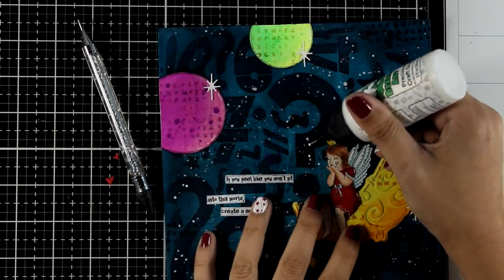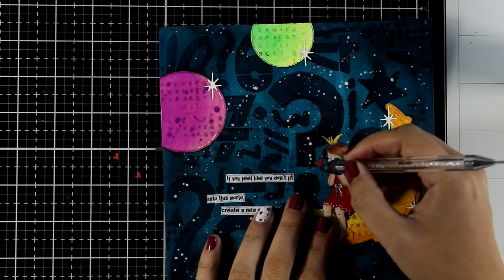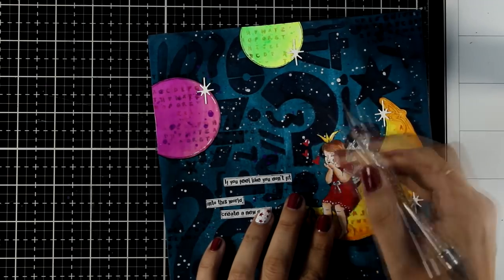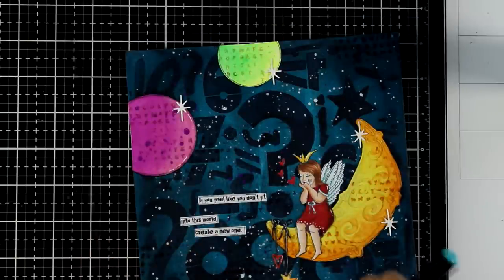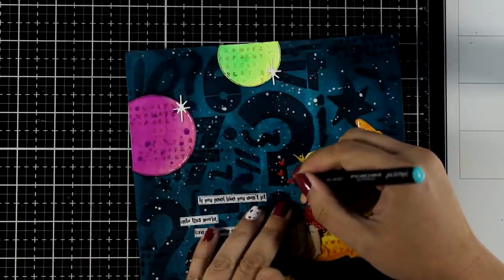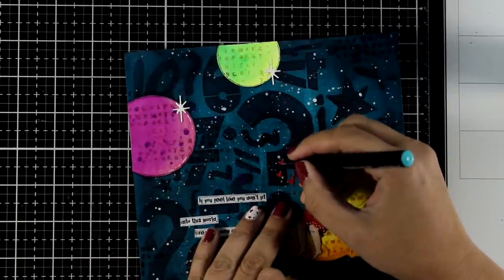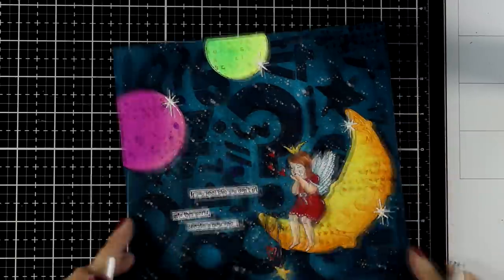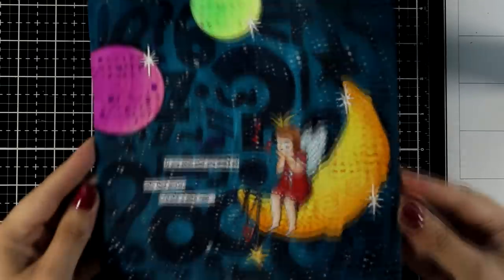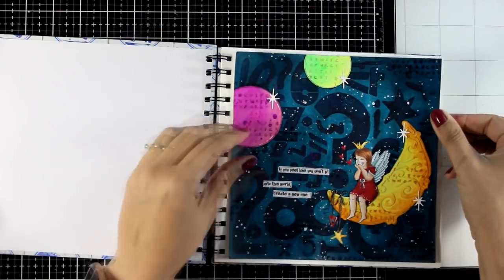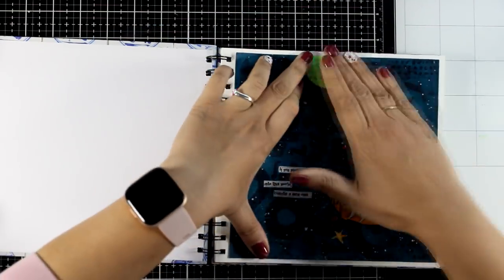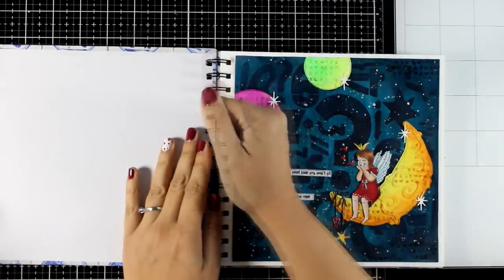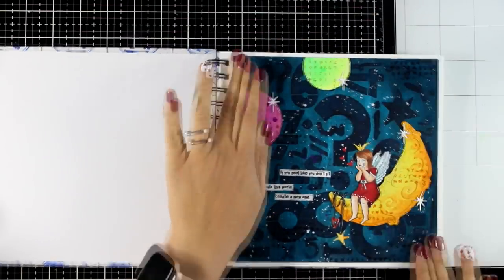Now the way the girl is designed looks as if she's blowing some kisses. That's why I'm going to stick three tiny little hearts. And I am in that phase of the layout where I can go ahead and add little details forever. So that's me adding little hearts. Then I am going to add some gems to embellish her crown. And you can go on with doodling and highlights, just having fun with what I created. If you love working on loose papers instead of working directly inside an art journal, then when you finish you can glue it inside an album or a spiral binded book like I'm doing here. Or you can always punch holes on one side and use the disc bound system.